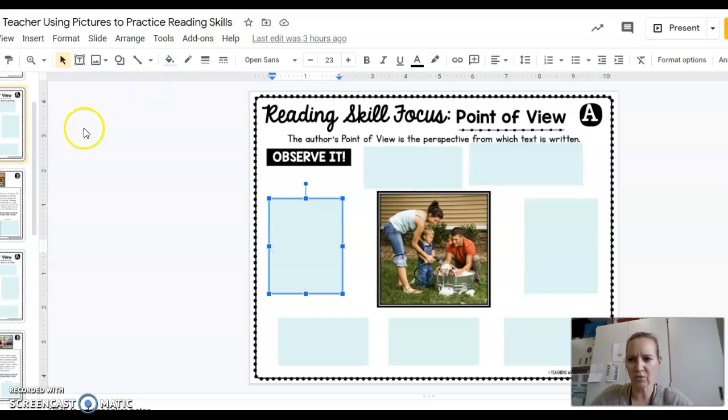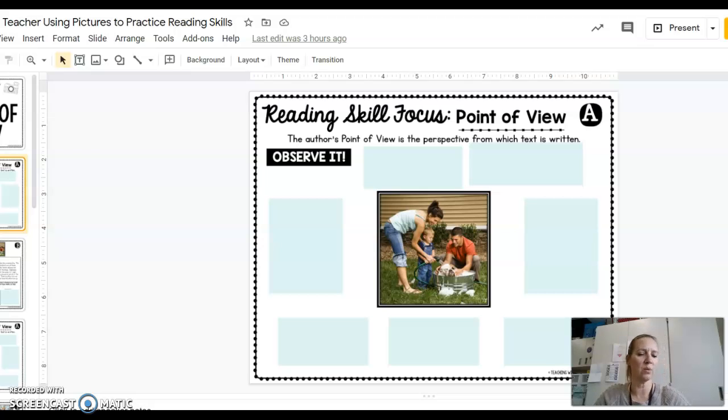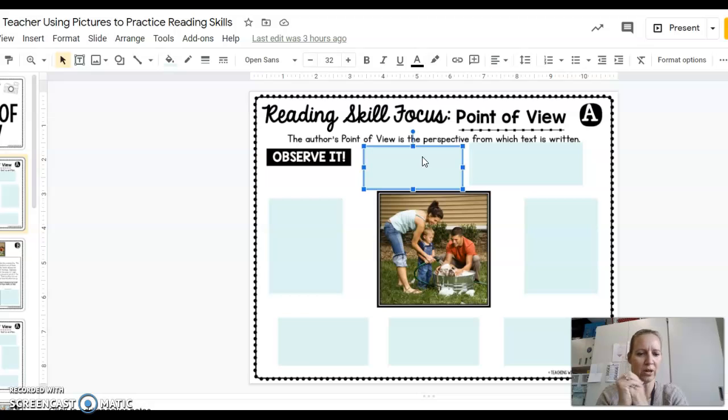Okay, so what you do is it looks like this when you're starting, but you want to go here, and I'm going to run through a really quick example, and then you're going to pick two pictures to do the same thing with. For example, you're just going to observe what's in this picture. So you're basically just writing in these blocks what you're seeing. Try not to make any inferences. Try not to talk about any feelings or any ideas that you might be having in your head. You're just writing down what you see.